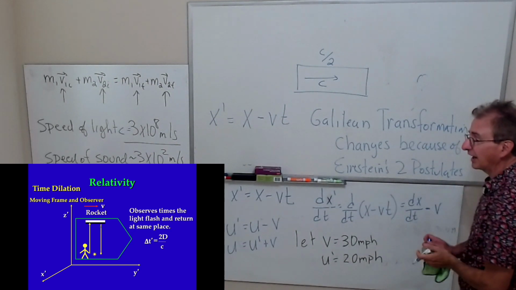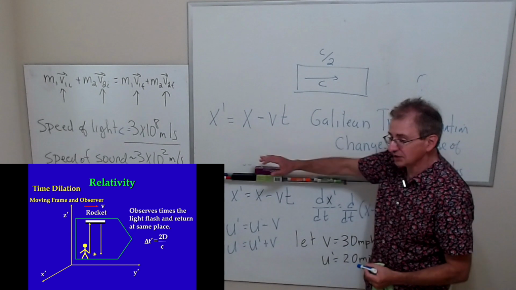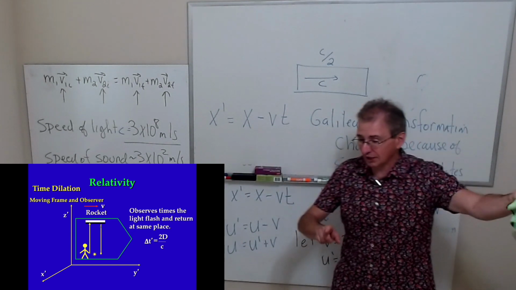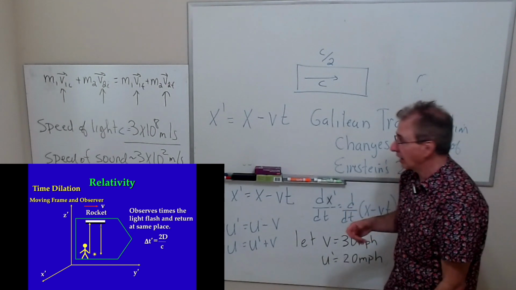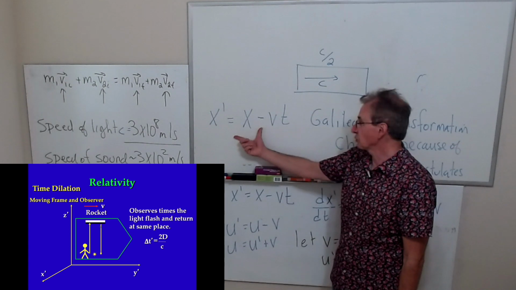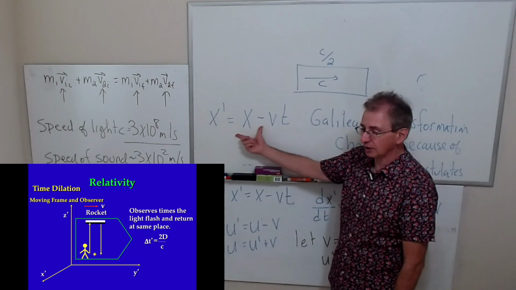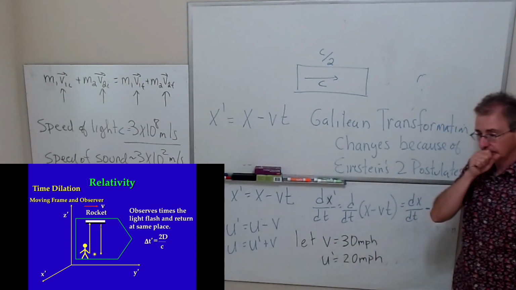But you'll find, though, when you derive a new set of equations that allow you to transform from one reference frame to another, that if you're moving slow enough, it reduces down to this. So this works okay as long as you're moving slow, but if you're going really fast, close to the speed of light, this is not valid anymore. You can't use it. Okay?